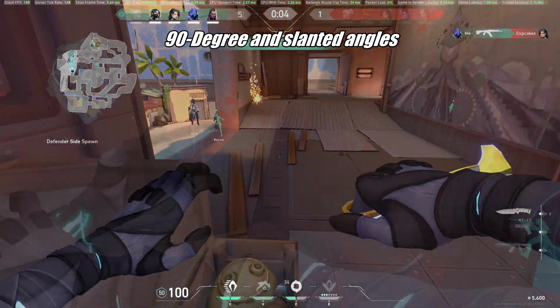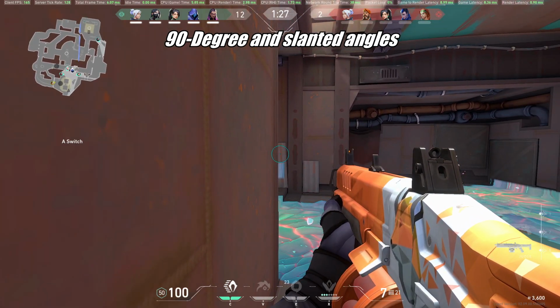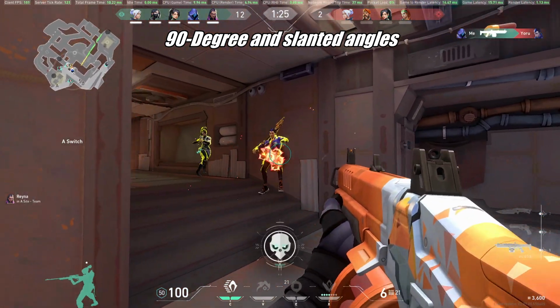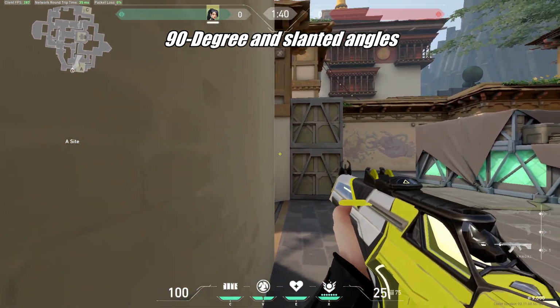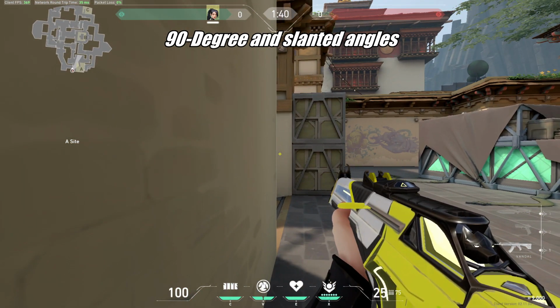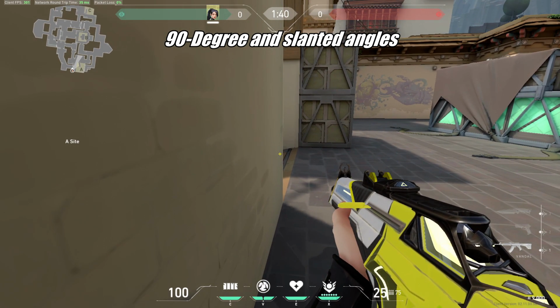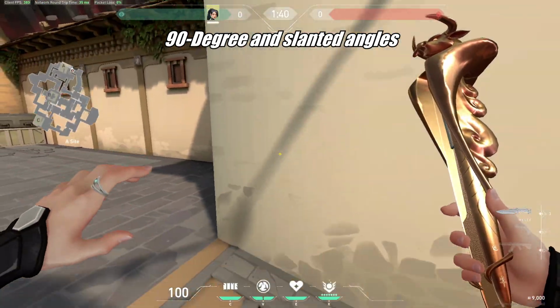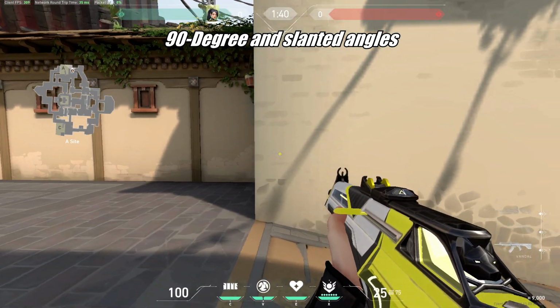90-degree angles and slanted angles. 90-degree angles are the worst angles to hold unless you are crossfiring with a teammate that can trade you off or the enemy has no idea where you are. If you're playing on Heaven for example, and you're sitting in this angle, you will get Ferrari picked faster than the speed of light. That's because it's first of all a common angle, and second of all, they can get to full lateral speed, so they will move fast and they will be hard to hit, but they can also pre-fire you, so you will have no chance to react whatsoever.